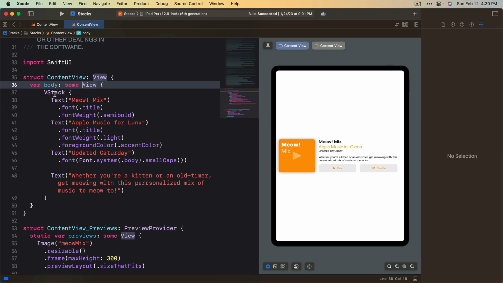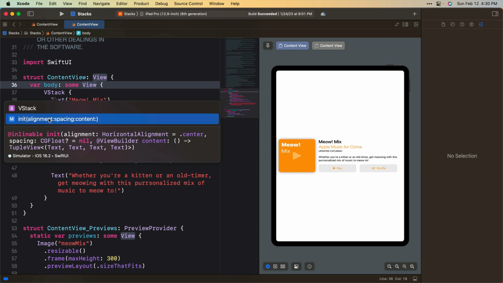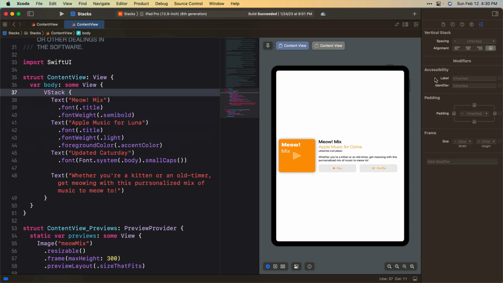So far, you've used VStacks without any arguments, like this one. If you look at the initializer in the documentation, you'll see you can also specify an alignment and spacing. The content is the closure you've just been casually adding views to. Without an alignment parameter, the stack will default to centering its content along its axis. But you've also got leading and trailing as options, which you can choose from this nifty interface in the Attributes Inspector. All of our text should be lined up on the leading side.